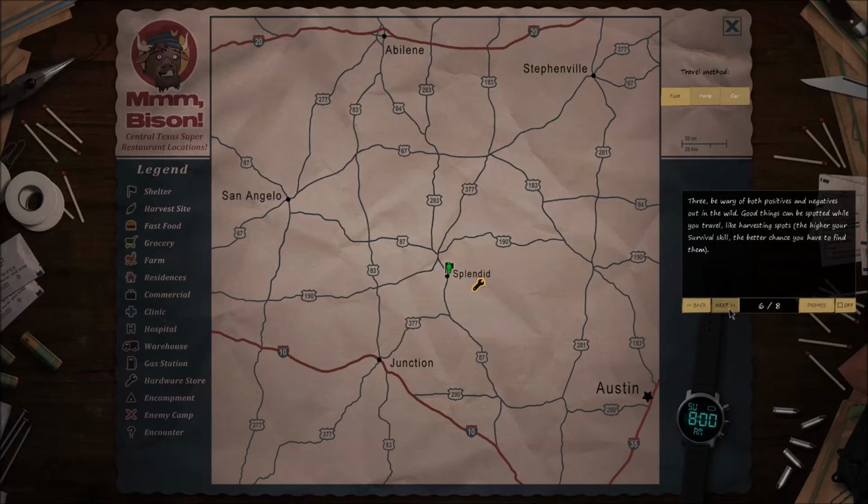3. Be wary of both positives and negatives out in the wild. Good things can be spotted while you travel, like harvesting spots. The higher your survival skill, the better your chance you have to find them. Bad things, like hostile random encounters, can be found as well, but bear in mind not every random encounter will be with a hostile, so it can be beneficial to take a chance here and there.